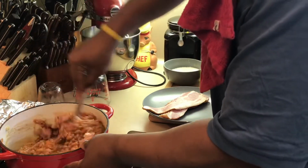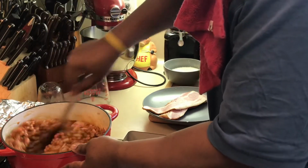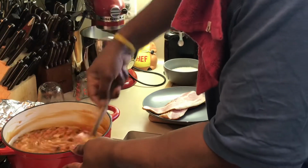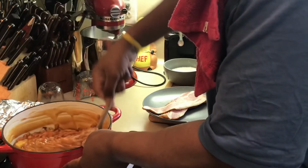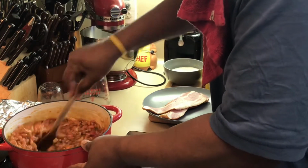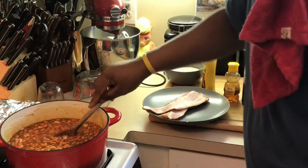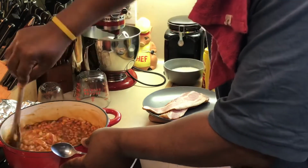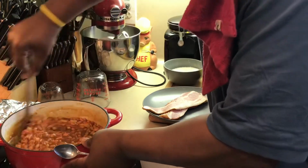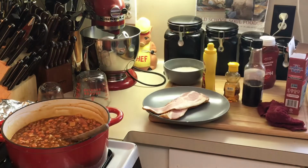You don't even have the fire on yet. But we're baking them, like I say, in the oven. Mix all that good stuff up in there. All that good flavor in there. Like I say, this is really amazing. And I actually do taste them to see if we got the flavors blended together, if I'm missing something. Oh man, these things are good just like that. But once they bake together, they're gonna be even more amazing.